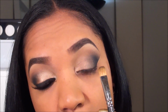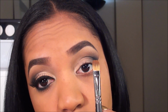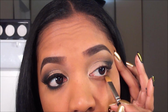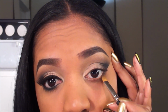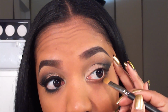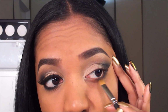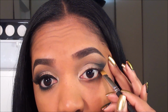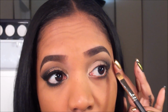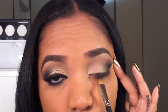For my lower lash line, I'm going to go in with that dark brown eyeshadow that we used earlier and a MAC 242 paddle brush and apply that right on the outer half of my lower lash line. Then to deepen that up, I'm going to grab some of the black eyeshadow and run it just under my lower lashes, just to add depth and definition. And this brush is perfect for that because it has a flat, defined edge that allows you to get right under the lower lashes without having the color go all over the place.